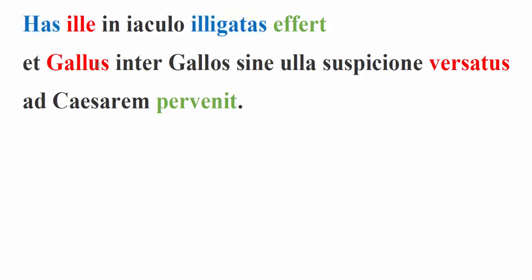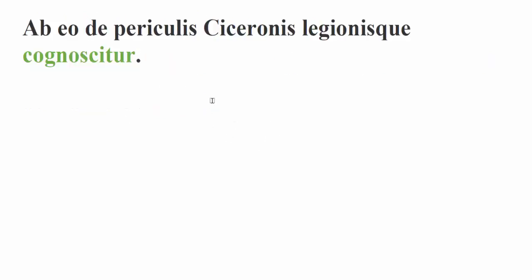And Gallus inter Gallos, lovely phrase right there, a Gaul among Gauls. Sine ulla suspicione versatus, this participle going with Gallus. This is a deponent verb, versor, which is why when we translate it, we will do it actively because of deponent, perfect active participle. Having gone through or having traveled without any suspicion, he came to Caesar, right? Ille is still the subject. Ille Gallus, right, is the subject of pervenit. He came to Caesar. And now we're going to see just how fast Caesar can actually go.